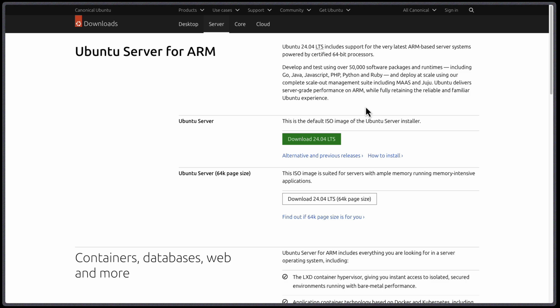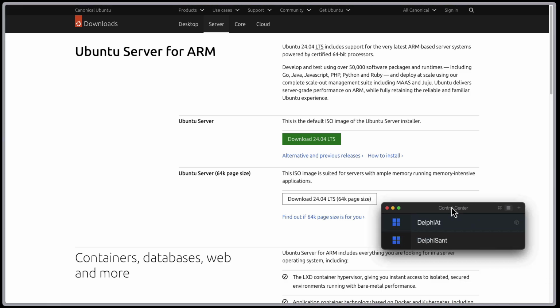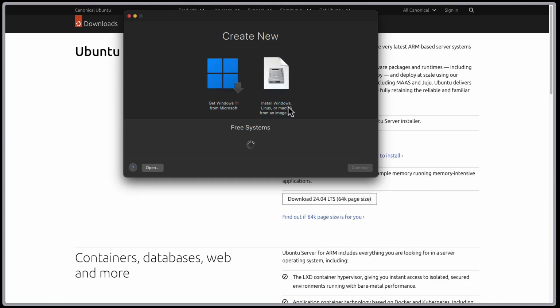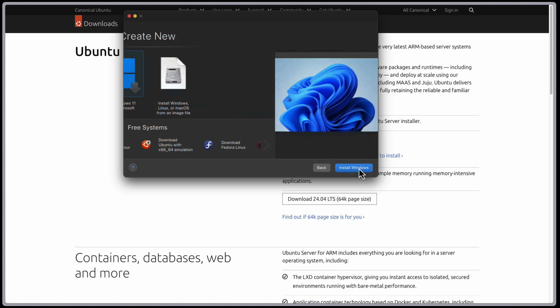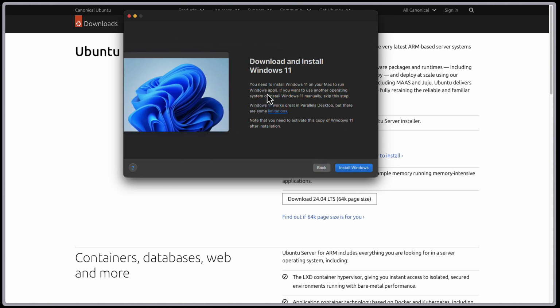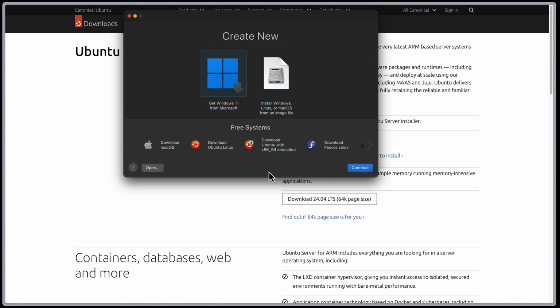And as soon as the download is done, we can basically go to Parallels and say, create new virtual machine. And the nice thing is they do have now on Parallels, for the Apple Silicon version, links so that you can go to the different Linux distributions if you so desire. Even Windows 11, right here, if you click Get Windows 11 from Microsoft and click on Continue, they give you the information what you need to do to run Windows 11 on Apple Silicon. You need the Windows 11 ARM version. It's not the normal version of Windows.